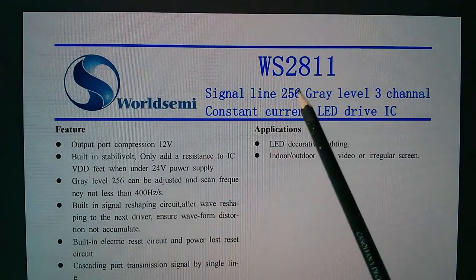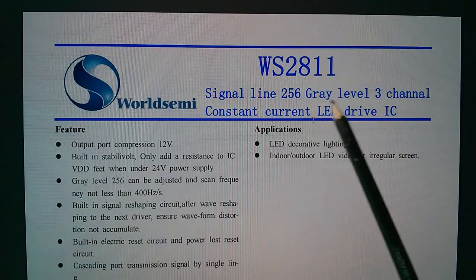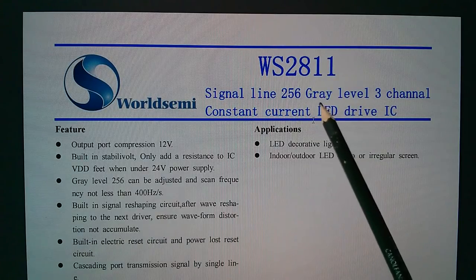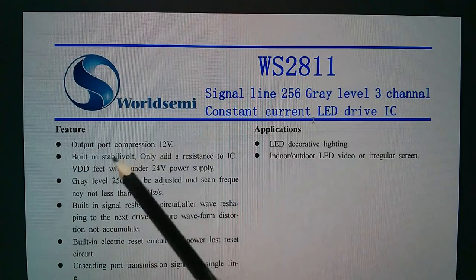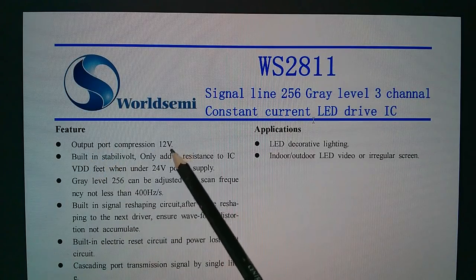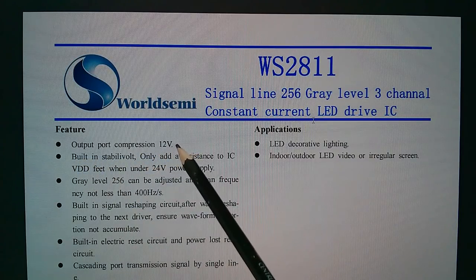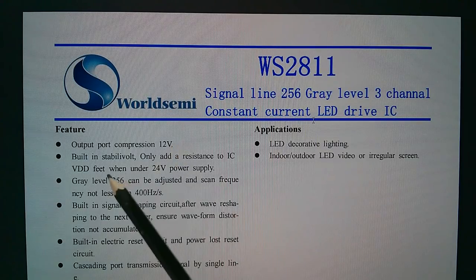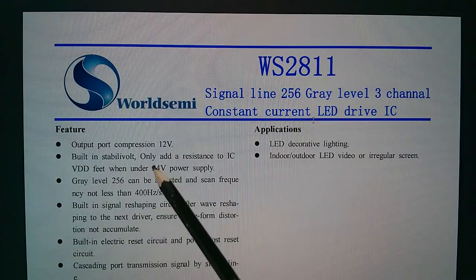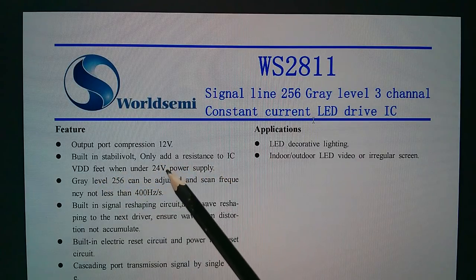Right, a quick look at the WS2811 data sheet. A signal line, 256 gray levels of each of the three colours. 3-channel constant current LED drive IC, output port compression 12 volts. No idea what that means. Does that mean that it's sort of open collector or open drain or something and you can sink up to 12 volts? Don't know. Built-in stable volt. Only add a resistance to IC VDD feet when under 24 volts power supply.